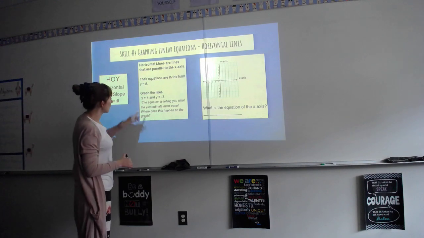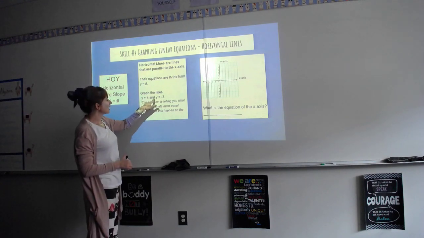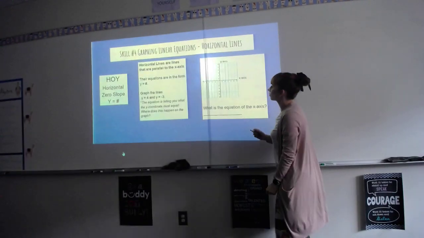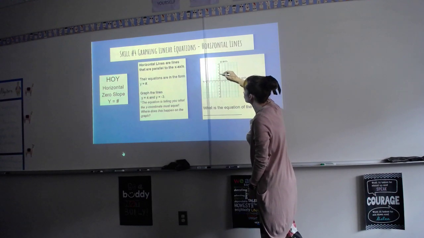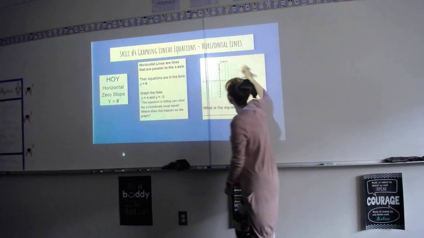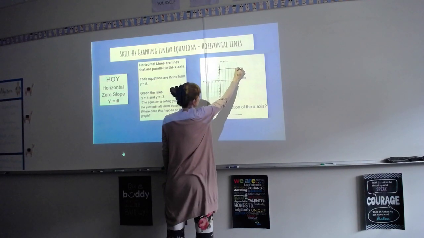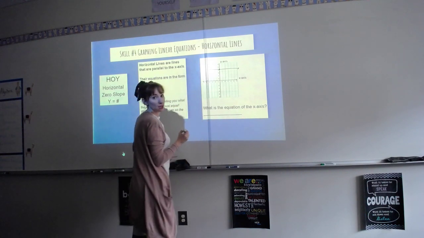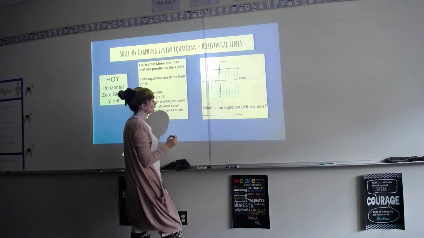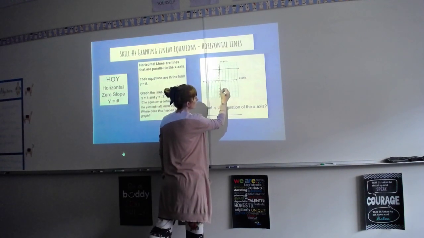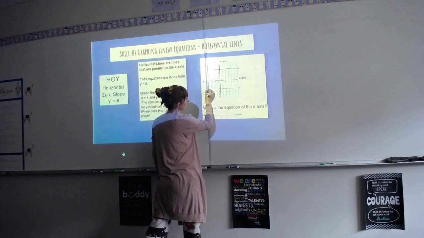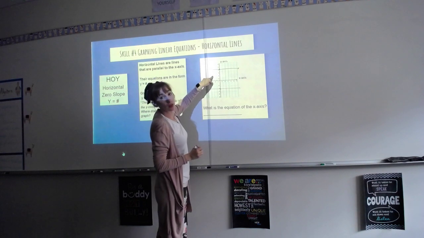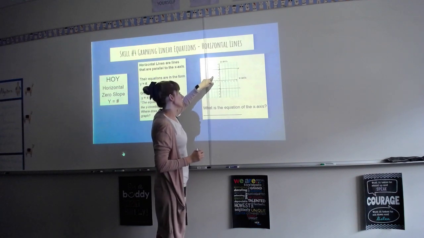We're going to graph the lines y equals 4 and y equals negative 3. So I'm going to come over here to y equals 4. 1, 2, 3, 4. Plot my point. Oh, looky here, a horizontal line. So the slope of this line, y equals 4, is 0. And then I come over here to y equals negative 3. Another horizontal line. And since they're both horizontal, they're both parallel lines, so they have the same slope, which is 0.